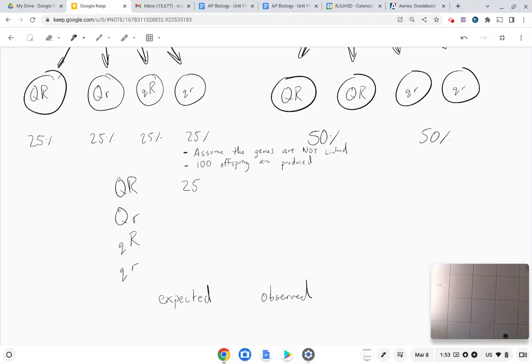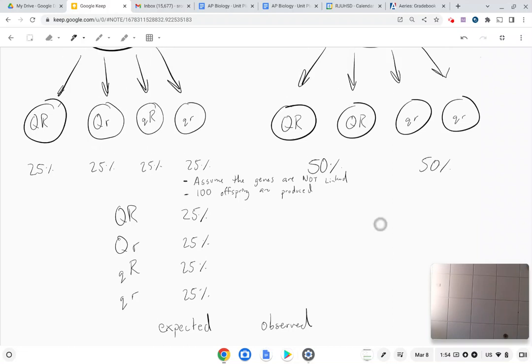But remember, Anya pointed out that if in fact these genes are not linked, we would just expect them to be just as equally likely, any combination, right? It would be like drawing alleles from a hat. And if you draw them from a hat, they're not attached to each other. The chances would just be 25% for each of those phenotypes. Okay, but what would they be if they were linked?